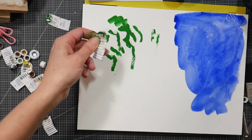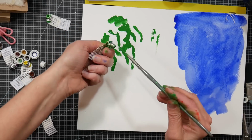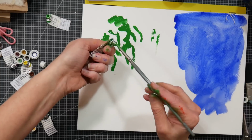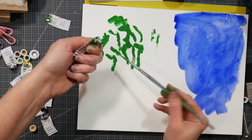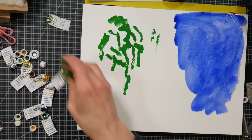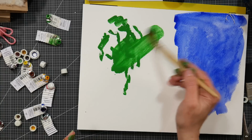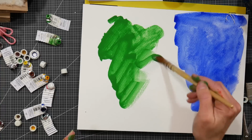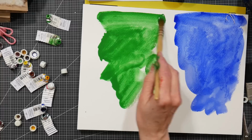Still more in there. My gosh. That's crazy. Okay, now I'm going to just grab a bigger brush. I'm going to wash that out. We're going to see how much is in there. Wow. That's an empty tube, guys.